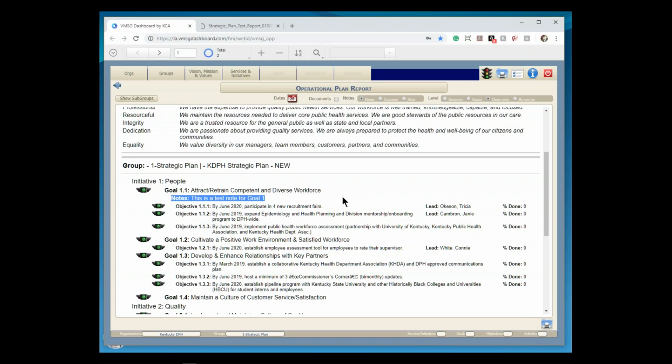That'll be a future upgrade that we'll be putting in there. For now, it just puts the notes in there for you. If you wanted to, just put in your initials and the date and time or something along that line. That's what a lot of people do. The notes here show up in blue on a report, as you can see, and they can be at any level, obviously, at the objective or the activity level.